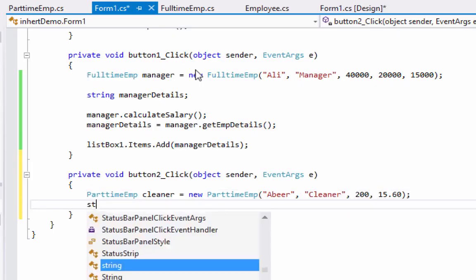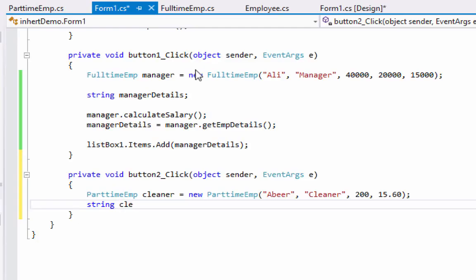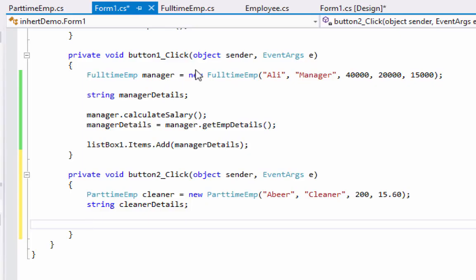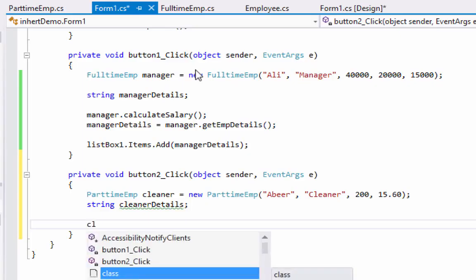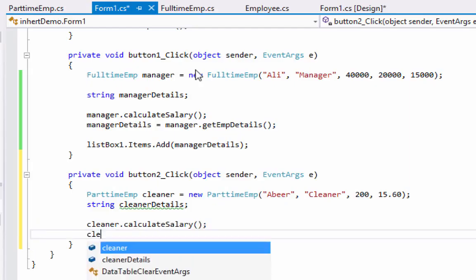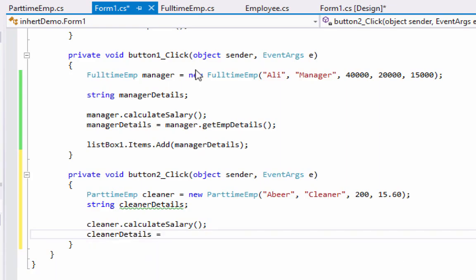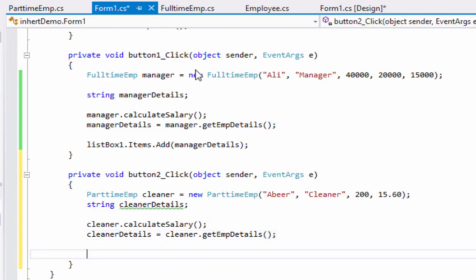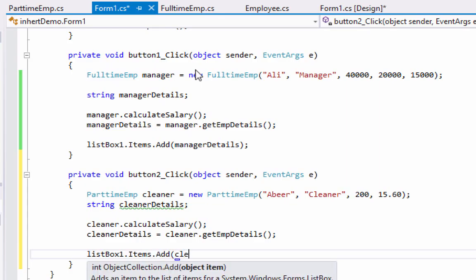So I'm going to declare a variable to get the cleaner details, and I'm going to calculate the salary of the cleaner, get the employee details of the cleaner, and in our list box I'm going to add the cleaner details.